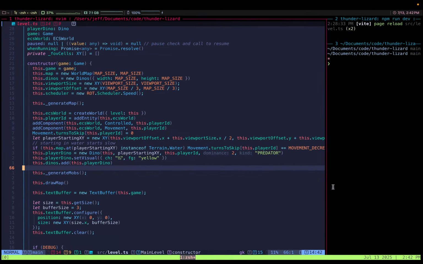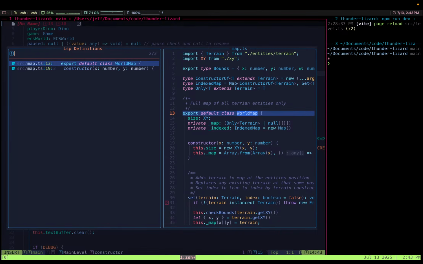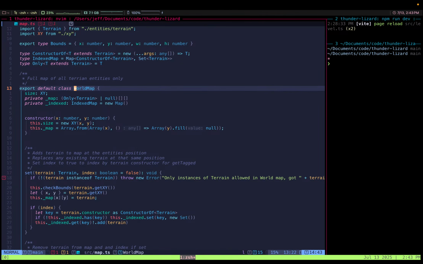Over here is my code, and I have terrain, and I have dinosaurs, and I'm using an ECS approach, so I have some components and some systems. I want to add a component that will track the trails that I leave, and I want to add that to my terrain. But the issue is that my terrain is this map, which is a world map holding all the terrain.